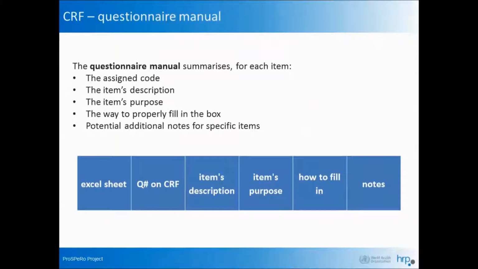Of course, each protocol has specific items in the interview form and in the reader's forms. For each protocol, you will be provided with a questionnaire manual where you can find a detailed explanation, item by item, of the item's description and purpose, as well as the way in which you are supposed to fill in the specific box. Once again, we would like to remind you that all the SOPs and study materials, including the questionnaire manuals, are available on the dedicated WHO website.